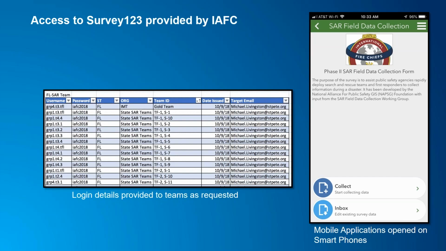We don't issue one for every person in the field. We issue a unique login and credentials for each of the teams, so that they can use this tool, and as you heard earlier, we'll provide just-in-time training if we need to in order to use those tools. And what's pretty effective about this is that all the teams operating in that IAFC organization, or IAFC org, all that data was going to one place. So it was pretty easy to share that data out to whether it was a state EOC or ESF4, ESF9, or even the teams that were responding. It gave one place for all that data to land, one place for all that analysis to occur. So it's pretty effective in that model.